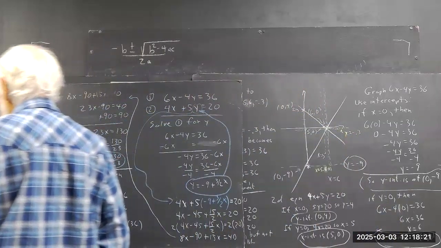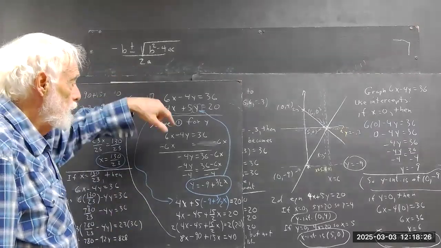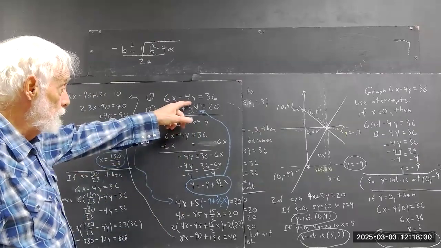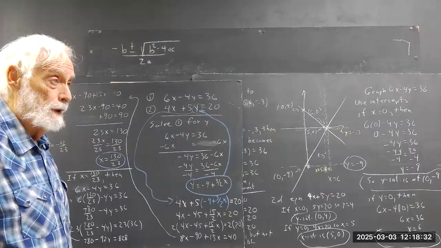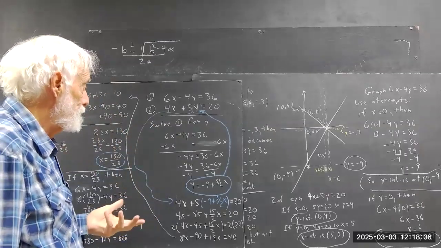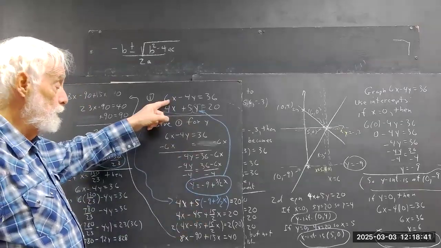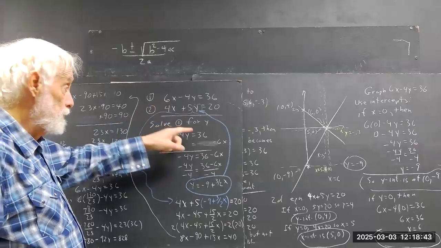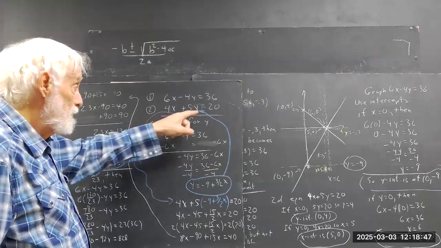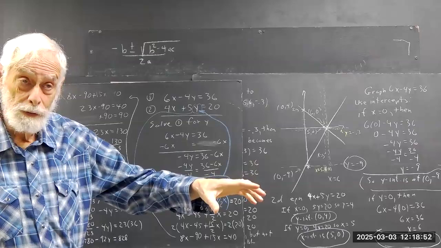A little carelessness there. Okay, what we do here is we solve one of the equations for x or y. I just chose the first equation to solve for y because the numbers came out a little easier than they would if I'd have chosen the first equation to solve for x, or the second equation for y or for x. That's just the one I chose. It doesn't matter as long as you do the arithmetic right.